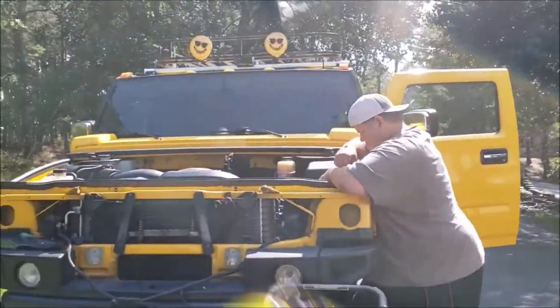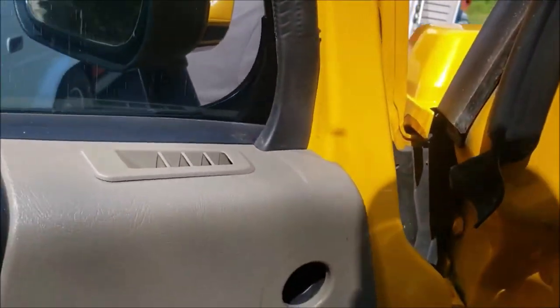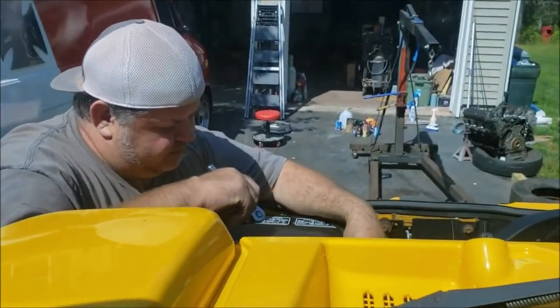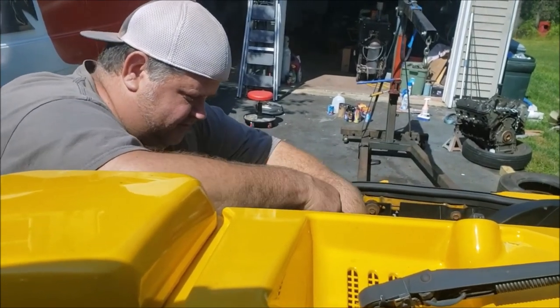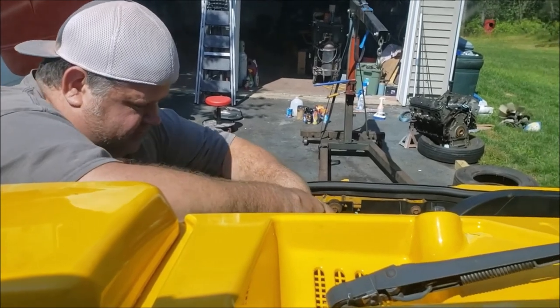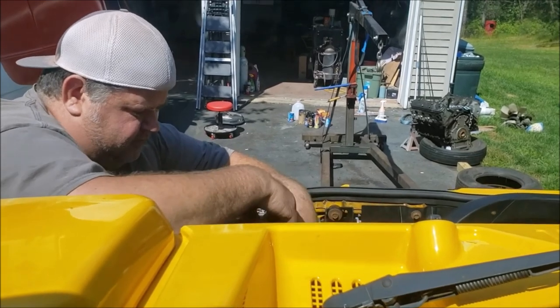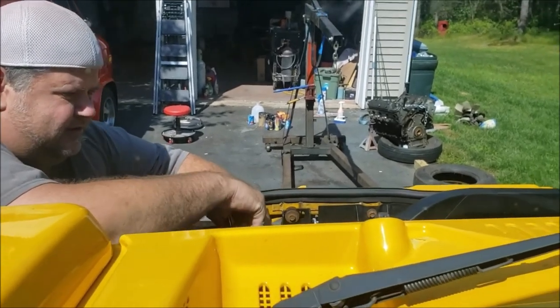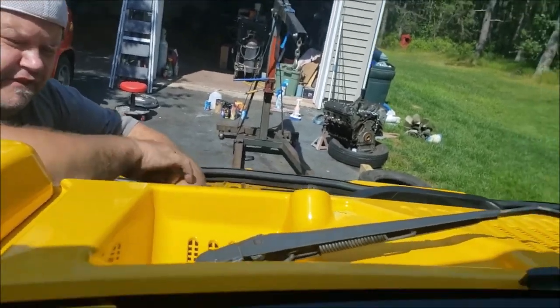Putting the battery on. We just got the starter. You got to make sure it doesn't start itself because that's happened to me once before. And all you got to do is tap the brake. So go ahead. I'm going to hold my foot on the brake actually. I'm just hitting the brake because we got power now.